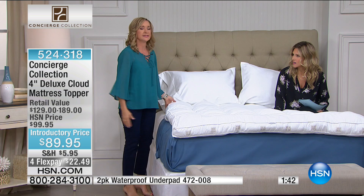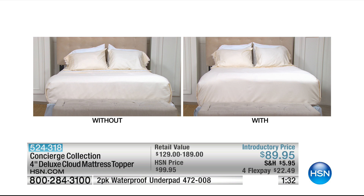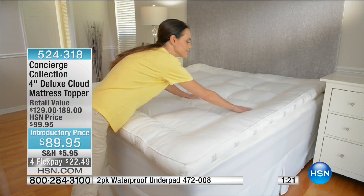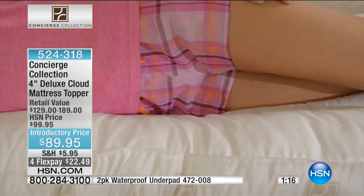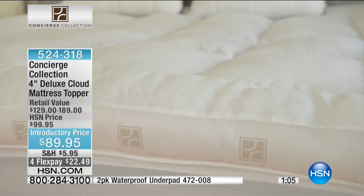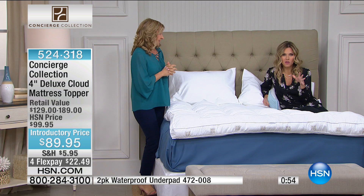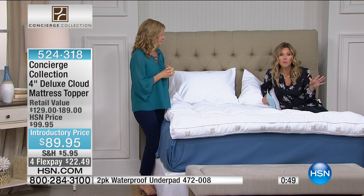If you have a fold-out sofa or a guest bed that's your old mattress and you feel bad whenever anyone sleeps on it — this is the perfect investment. Why go spend thousands on a new mattress when you could add something that makes your bed feel new again? A pull-out sofa is maybe not used all the time, but if you had this for when guests come over, I wouldn't have been complaining the next day about my back or the spring in the side. You could shrink this down in a vacuum seal bag for temporary bedding, summer traveling, or even a rental property.